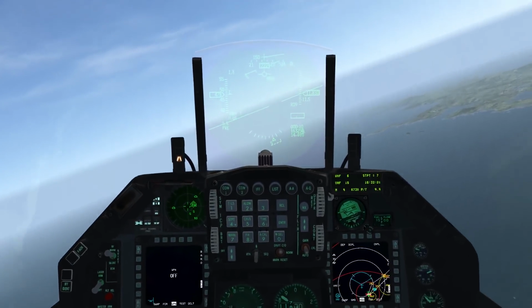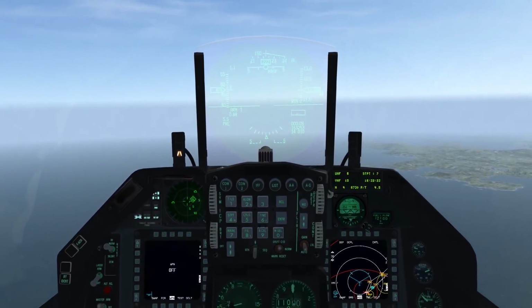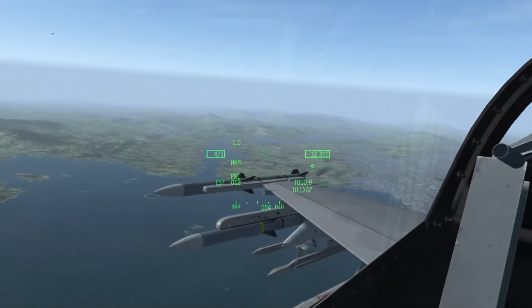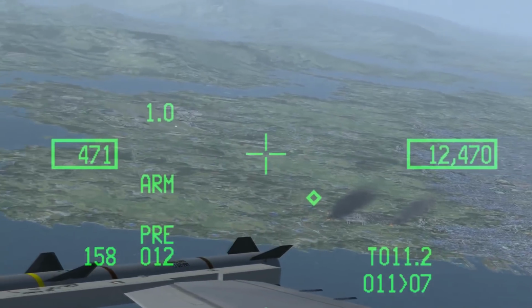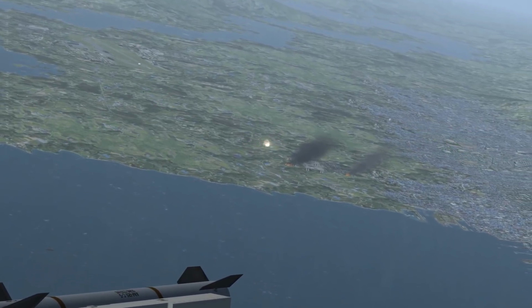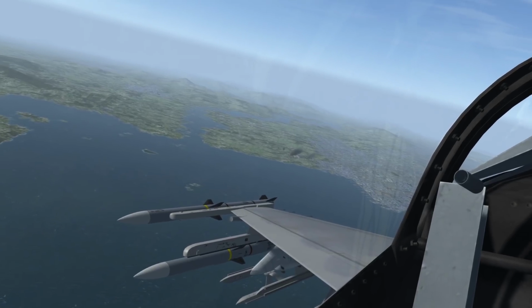Chalice, 1, Gamble, 1, 2. Bullseye, 1, 3, 5, 4, 0, 6,000. Declare. Gamble, 1, 2, Chalice, 1, contact confirmed hostile. ID is MIA. Shack my target.